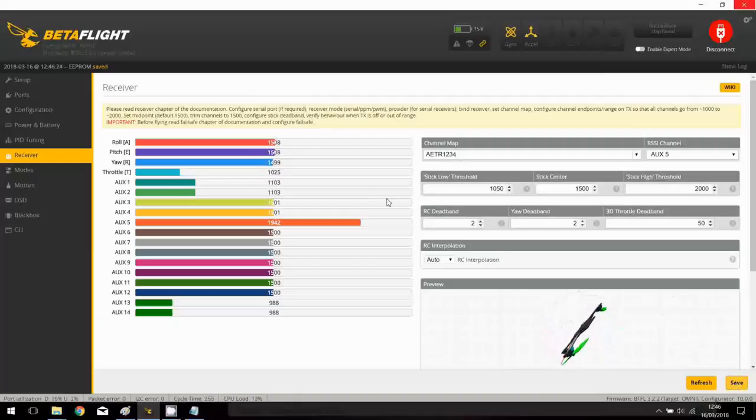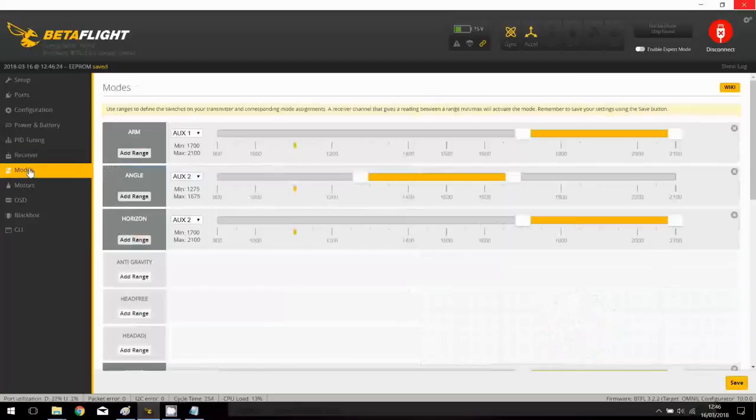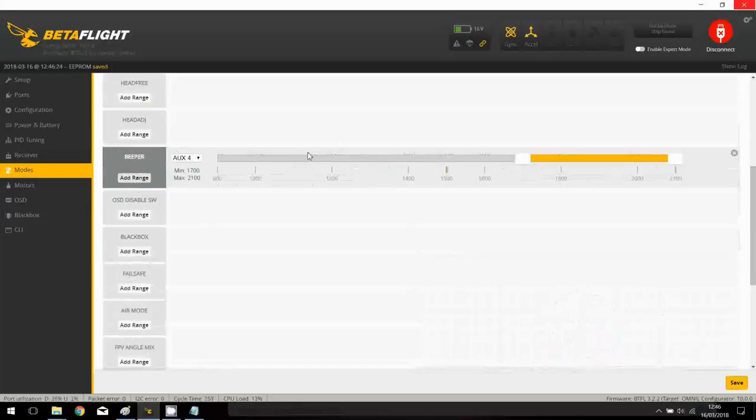So I will save, okay, and now let's check the modes. Be sure to do everything while disarmed. So I will remove the battery, because as you can see, we have an arm set to AUX1, okay. So be aware, it's unless the props are spinning, okay? So that's great. And what I will do, I will apply on AUX1 the beeper, okay? Because I'm using a three-way position switch, I will apply it more in the middle position like this, and for arm AUX1 like this. I will save that. So when I am in the middle, I will let the machine beep and arm in the last position, okay?